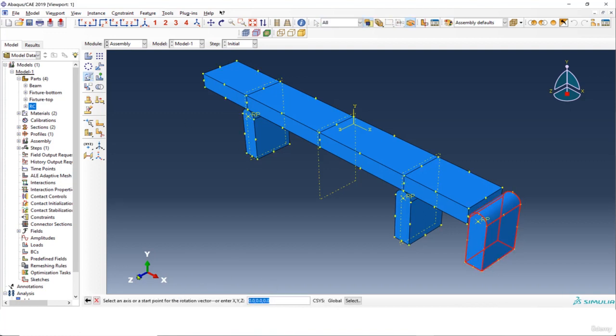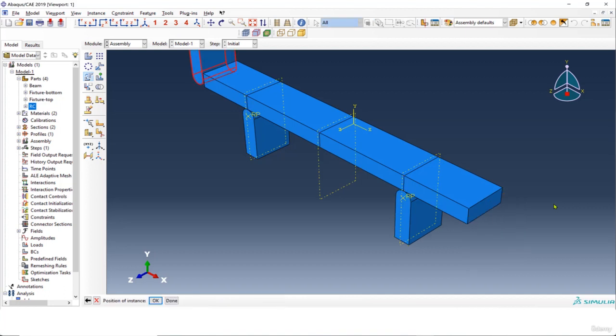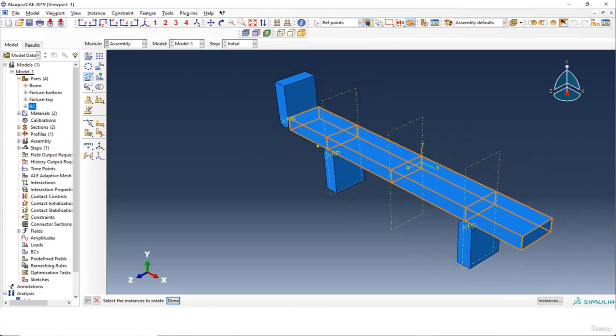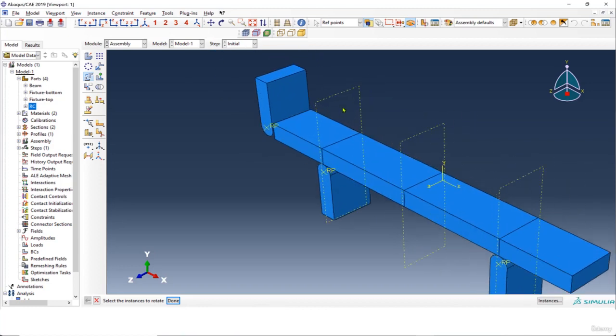So I have to rotate it basically along a z-axis. So first one 0 0 0, 0 0 1, and I'm going to rotate it 180 degrees. So as you can see now it is at the top there. So now what I'm going to do, I'm going to move this one to the correct location.